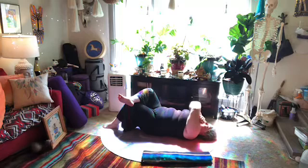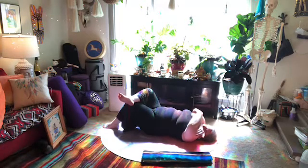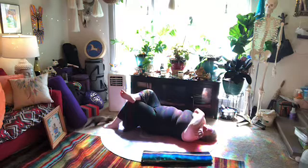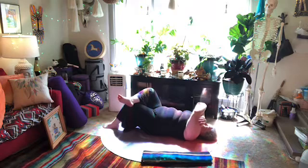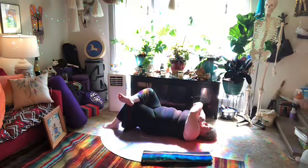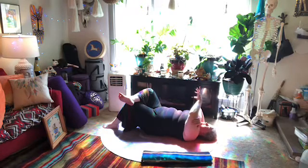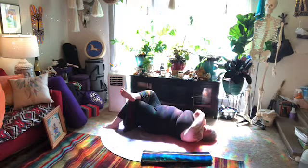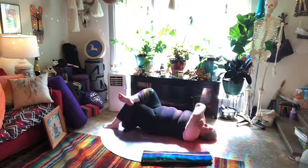Now, we're going to grab hold, so my right arm's on top, so I'm going to grab hold of my right upper arm with my left hand, and then I'm going to pull my left arm over. Now, I happen to have my right leg on top here. You may be opposite, so I'm just going to lean my legs a little bit the opposite direction, and then come on back, okay? So I'm pulling my right arm to the left, and I'm letting my legs go a little to the right. It won't matter which leg's on top, but if it feels unstable, you can switch it.